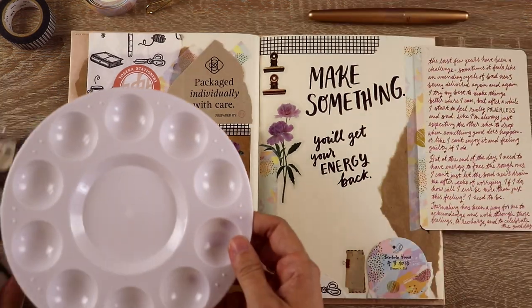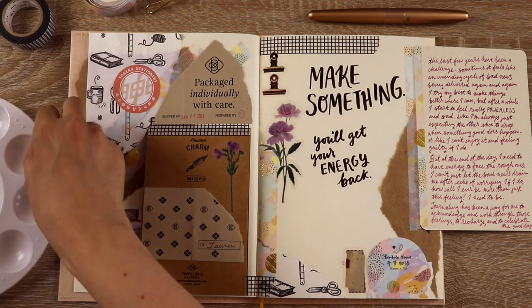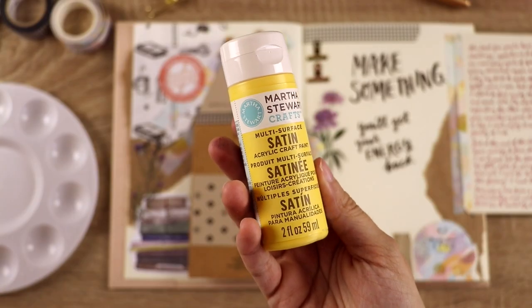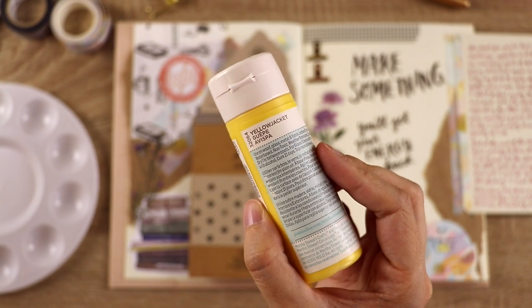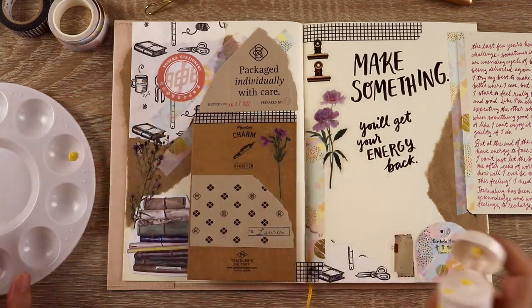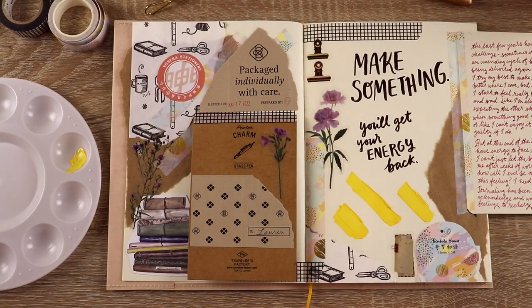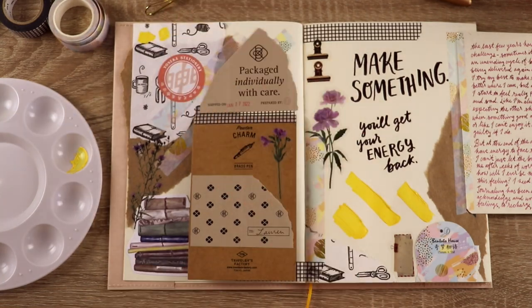And now it's time for the part that I was the most nervous about, which was adding paint. Now, I love all types of crafting, but I prefer dry media in general. If I could make a really big mess, it's not usually my thing. And these acrylic paints of just various brands have been sitting in a drawer in my studio for years, almost entirely unused. I very occasionally will pull them out.